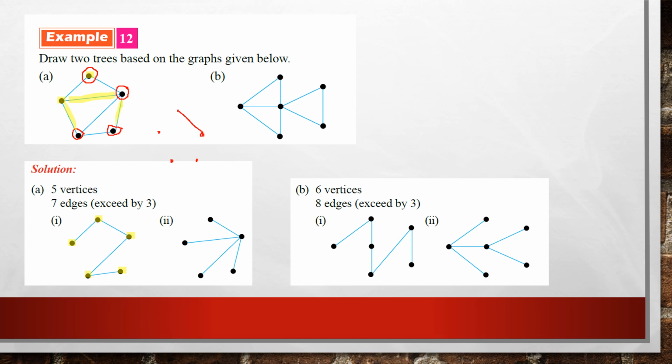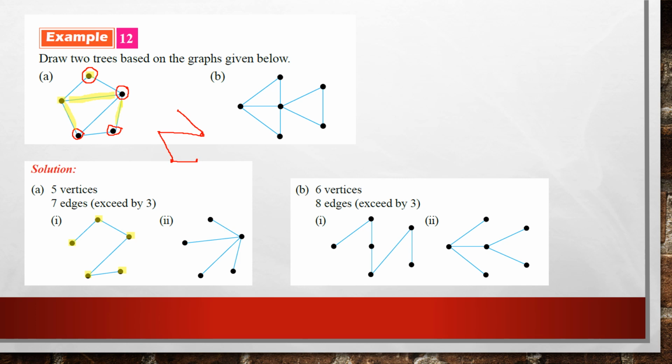You can draw this line. You can go like this. You can come down, and you can go like this. Up to you. So make sure that the lines are connected. Each vertex is connected with one line only, going by one line by one line. So same here, you have to draw the tree.